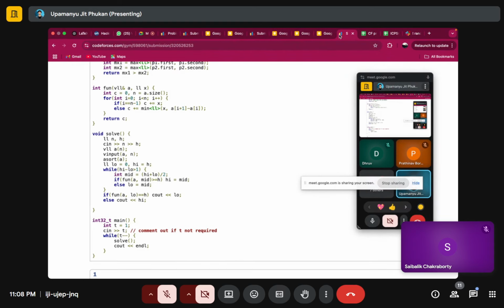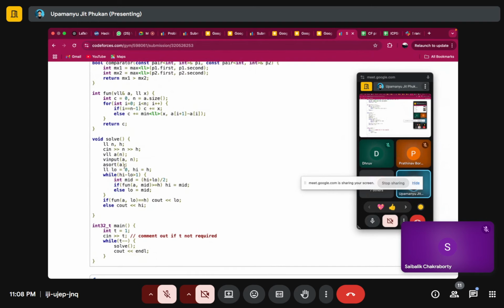So what I did was first I sorted the array, because we can apply binary search on an array only when the array is sorted. Only then we can apply binary search, right? So this is the implementation. I started with the minimum value of k equal to 0. It can be 0 or it cannot be, doesn't matter. It's not going to be negative basically. So the minimum value is 0, and the maximum value is going to be h.